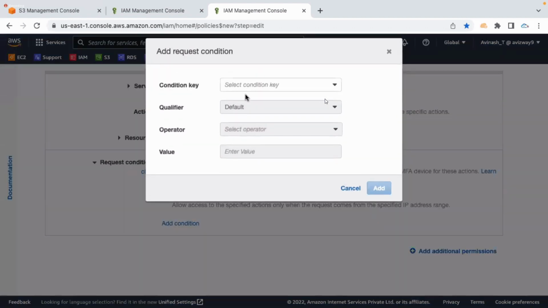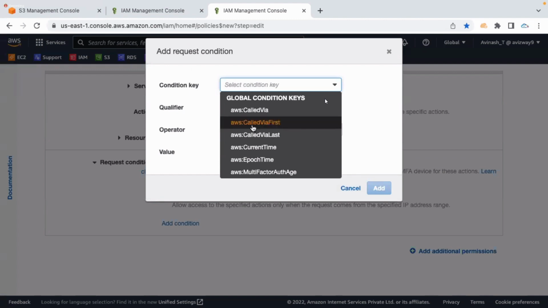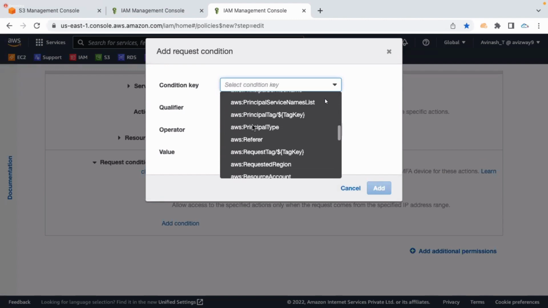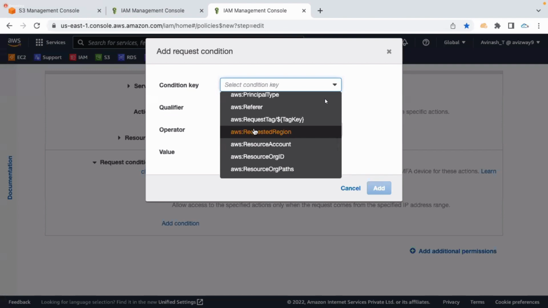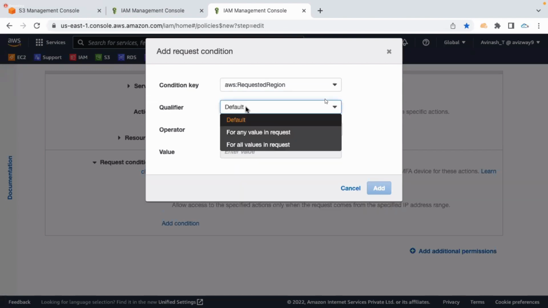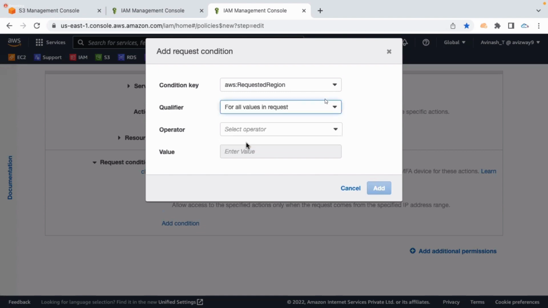Click on add condition. Condition key: AWS requested region. Qualifier: for all values in request, or for any values in request. Try both. There is no harm in that. Try both and see which one is working and which one is not.